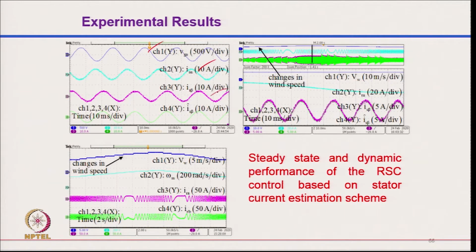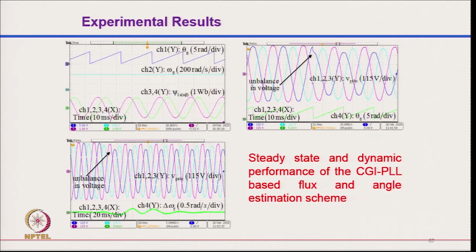Of course, these are intermediate signals corresponding to your stator side, and these show how, when the wind speed is varying, the different quantities change as the wind speed increases and decreases. You can clearly see the rotor current passes through synchronous speed. So, it runs at exactly synchronous speed as a synchronous generator, and it changes very smoothly over a wide range, but on the stator you have a grid voltage already stable, and you are able to generate varying power with that.